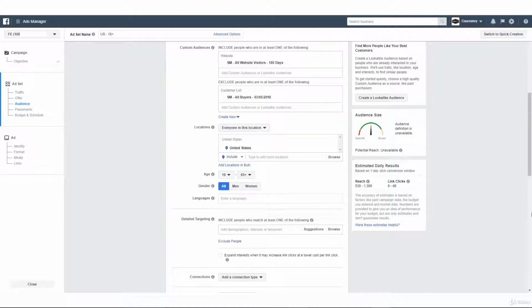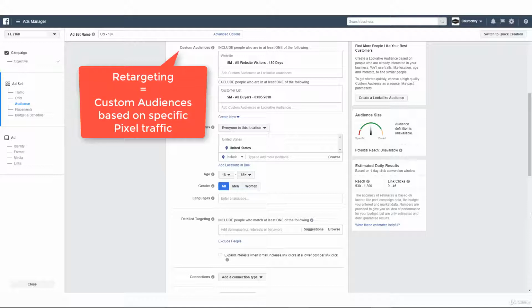So I'm including everyone who's visited the site, but excluding the audience that has already made a purchase. See that? I don't want to retarget people who've already made a purchase. Maybe I do for another ad, but for this specific ad idea, I'm just retargeting the people who've come to the website and haven't made a purchase yet.